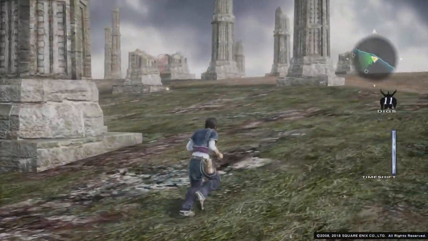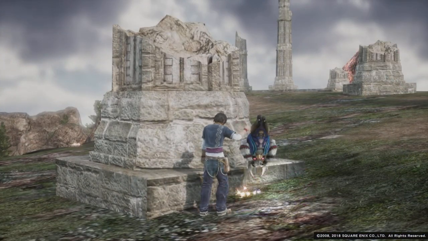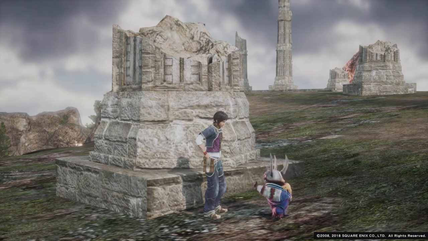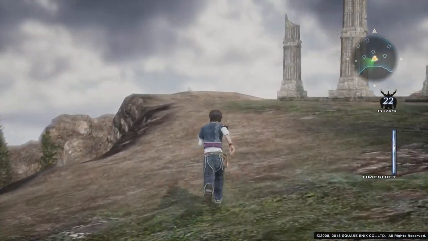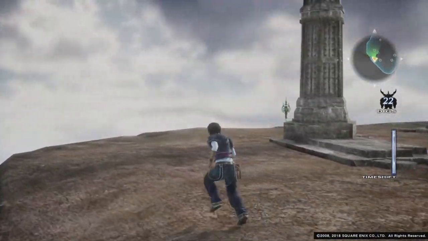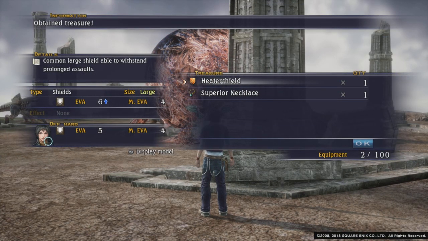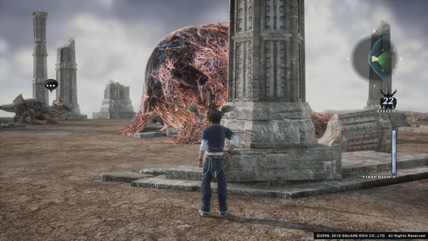And it is just up here. Come on out! Awesome! Okay, later. So we now have 22. And here's the treasure chest I wanted. Where we got a heater shield and a superior necklace.